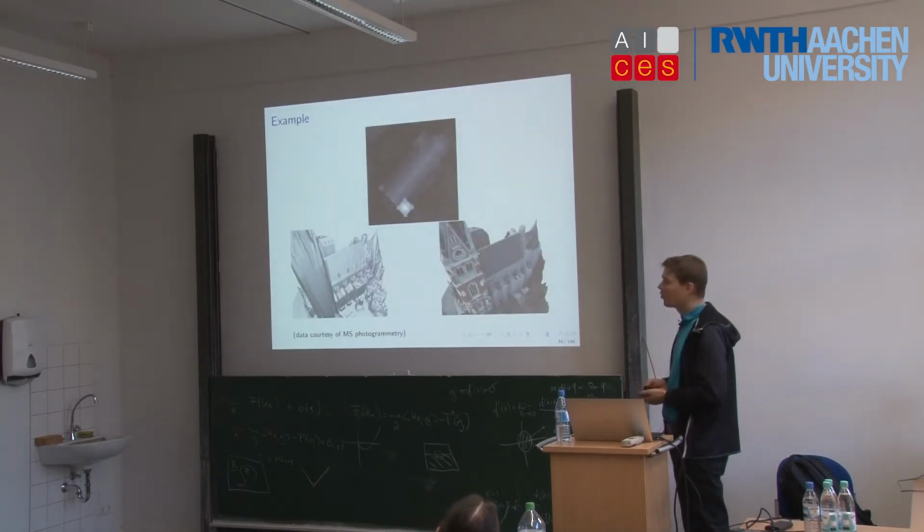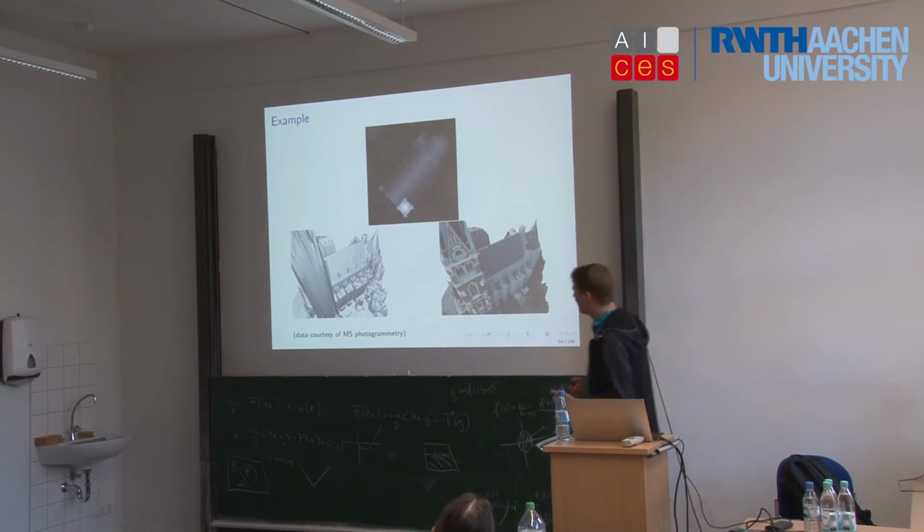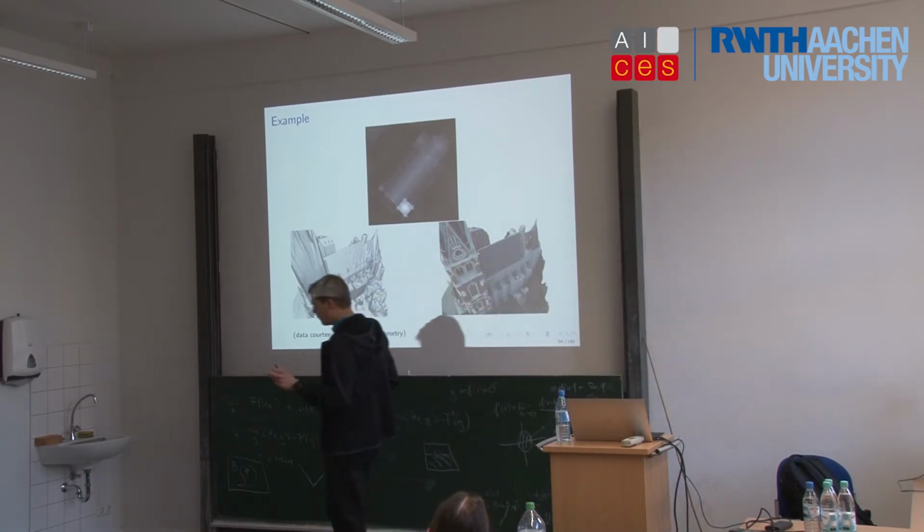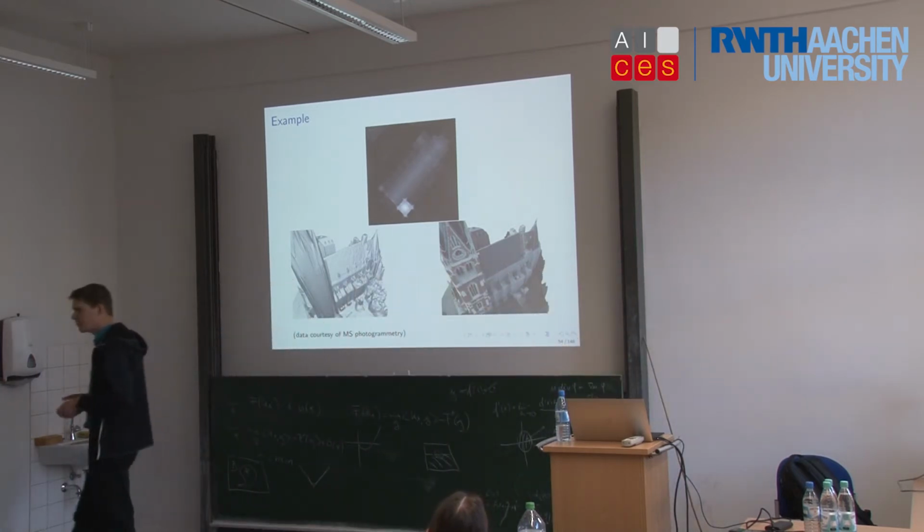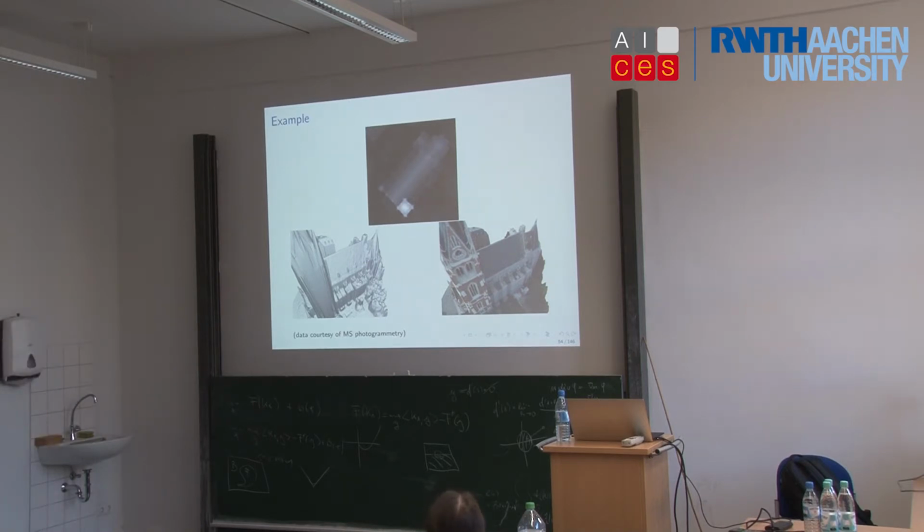And this is the denoised disparity or depth map. When I speak about depth maps or disparity maps, it's when you take your two eyes and switch between left and right, you see that the objects are moving. If the objects are closer, they're moving more, and if they're further away, they're moving less, right? So everyone knows this. And this distance shift of the object is called the disparity.